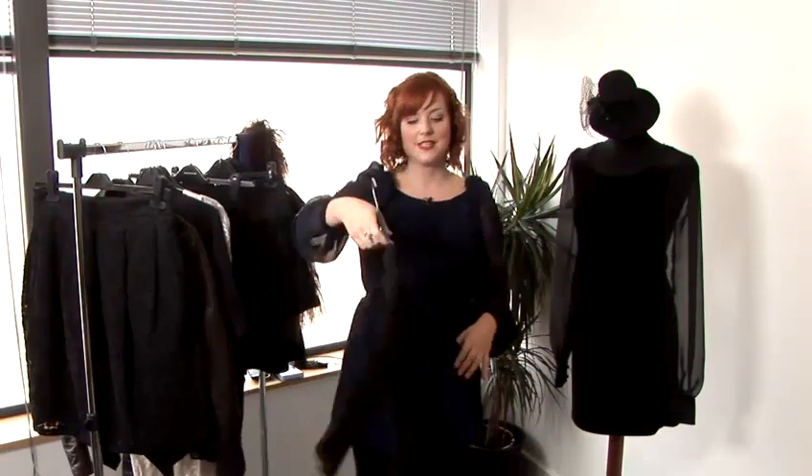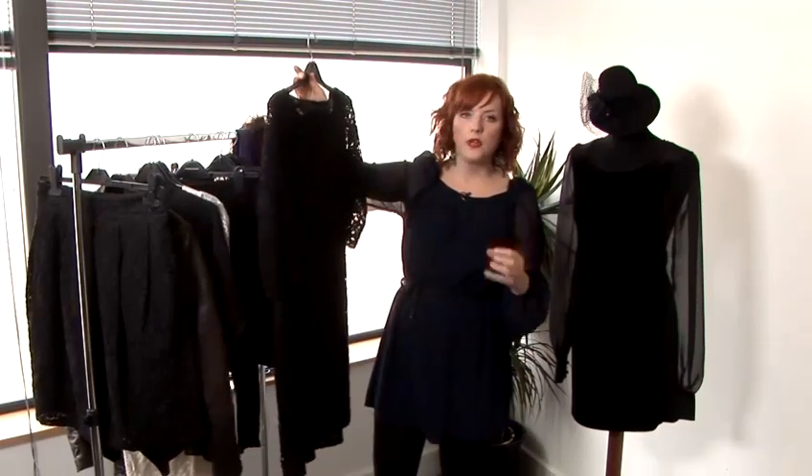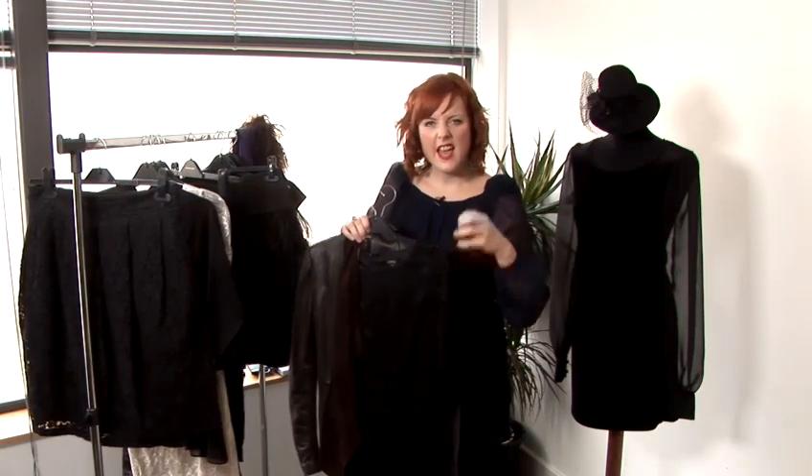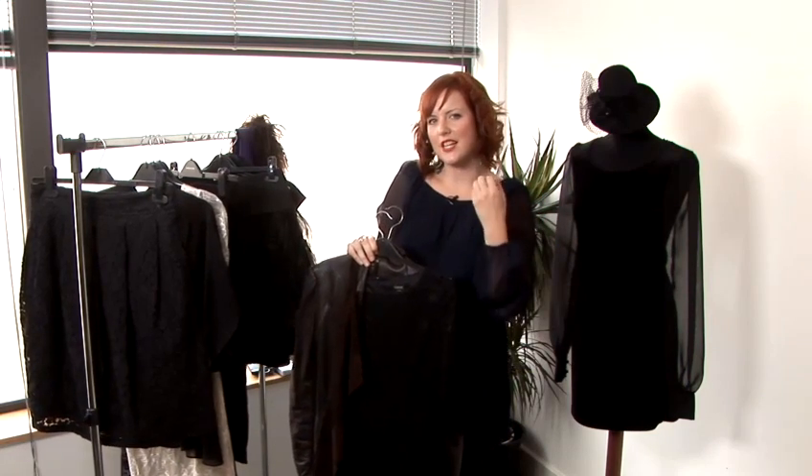I've chosen the velvet and the chiffon just to show you that the great way to dress a goth look is to add lots of different textures together. So really mix and match your textures — I've gone with velvet and chiffon with a little bit of lace as well. Or you can go for a really simplistic lace dress, but then what you want to add to give a slightly more gothic feel is to keep layering different textures on it. So I'd add a black leather jacket to add a different texture, then go for a really chunky DM boot or something really dark and heavy on the bottom, just to make this lace less feminine and floaty and much more gothic and edgy.